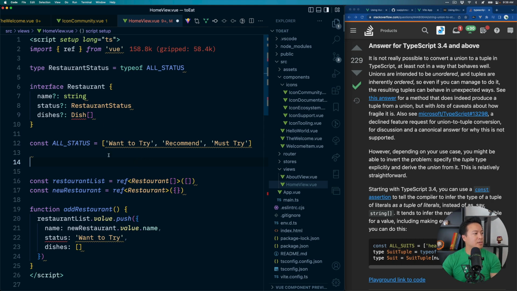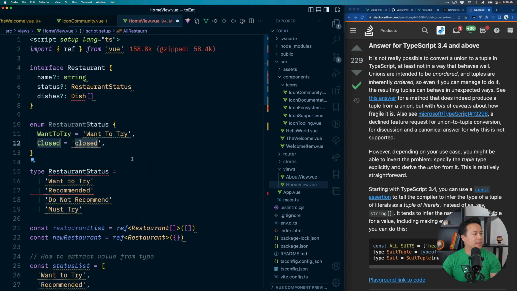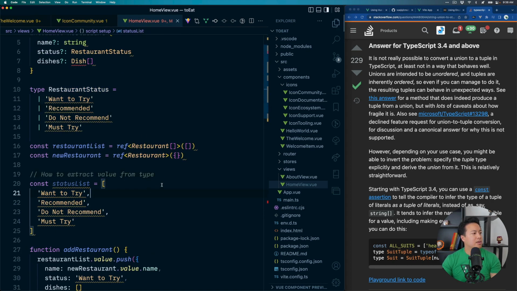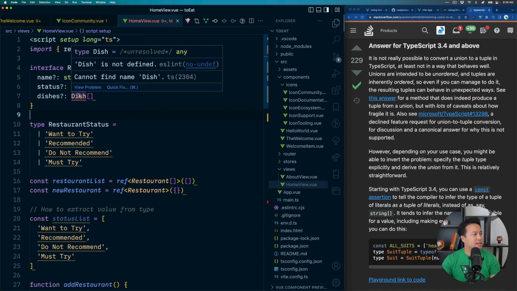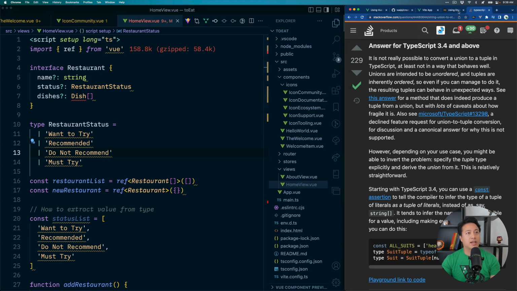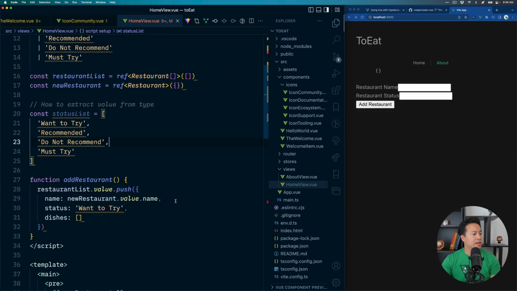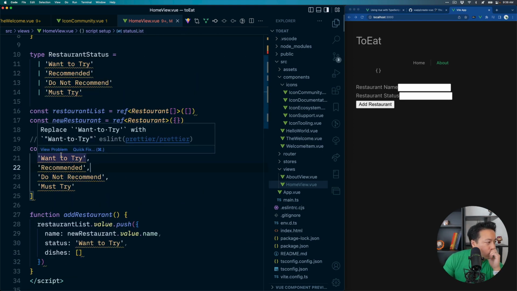And so earlier we had something working. So let me actually just revert this real quick. Where we basically said, let's go back before this. Go back. Okay. We had this, and then we have this status list. This was working as it stands. This is currently not defined. That's totally fine. So if we look at this real quick, this is totally good for now. Key restaurant dot name. Okay.